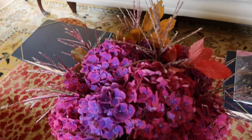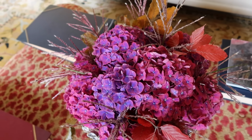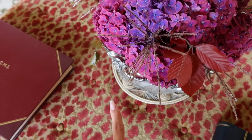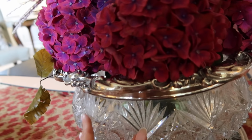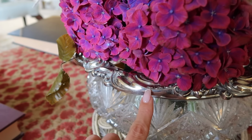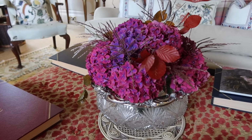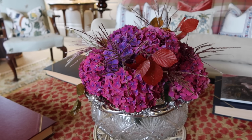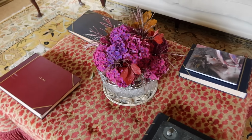Look at those hydrangeas. I just can't believe that nature can be so beautiful. They're coming up a lot pinker on screen than they are. They're almost matching our burgundy futon. And then this is a very, very special piece. This is a solid crystal Tiffany vase, and it's actually my parents' solid silver. And my father always says, "Why on earth do you put florals in such a beautiful thing?" And I'm sort of like, well, it looks a little bit empty without florals in it. Oh gosh, he would be screaming at me if he saw what I've done to his beautiful crystal bowl, but I think it looks stunning with hydrangeas in it.